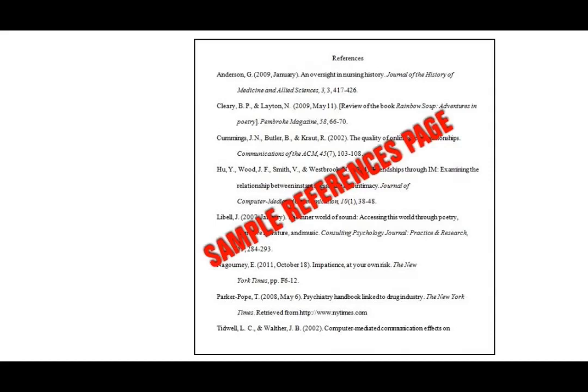So references. Each reference has a hanging indent. Only references cited in the body of the paper are listed on the reference page. Capitalize titles in the reference list. The reference list is alphabetized by the first author's last name. And make sure that you do retrieved from before the URL if there is no DOI.